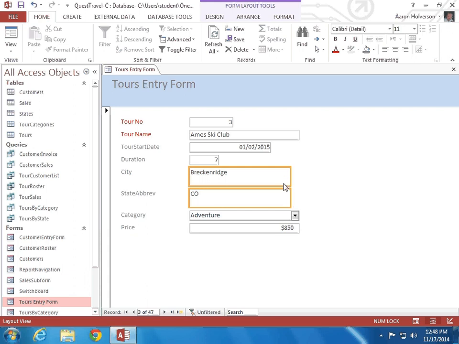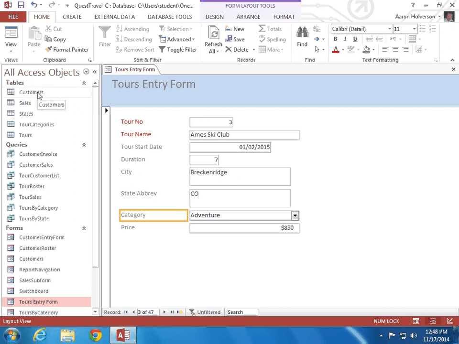And that changes both. Okay, I'm also going to go through and make a few more changes to each of these so it actually looks readable. And again, we're just changing the form. We're not changing the actual table itself. This is just the form.